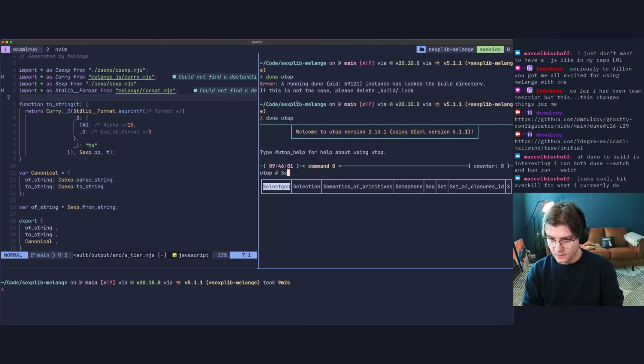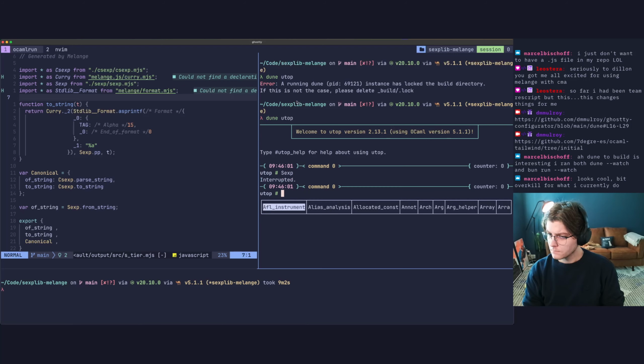So we should be able to say S tier. Maybe not. Is it because my libraries are melange based? Why don't I see them in here? Shouldn't I have access to S tier?